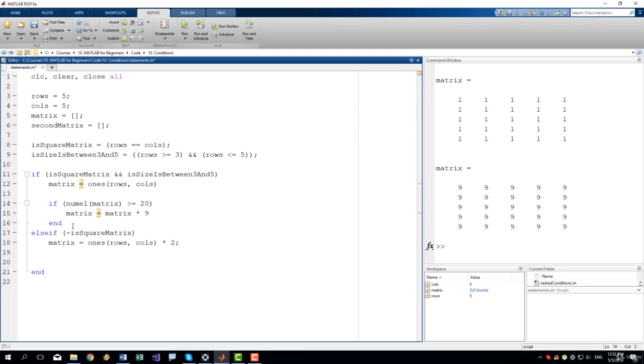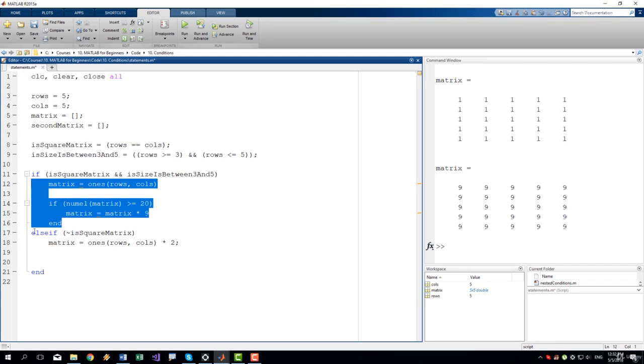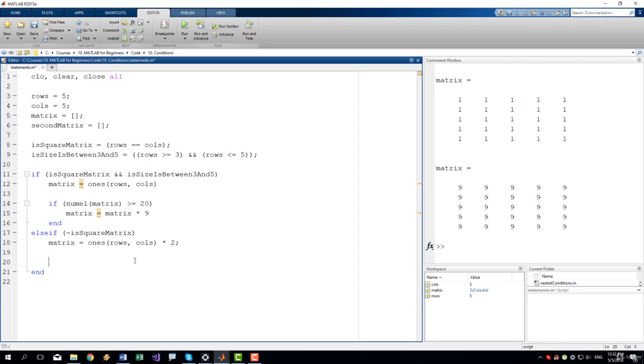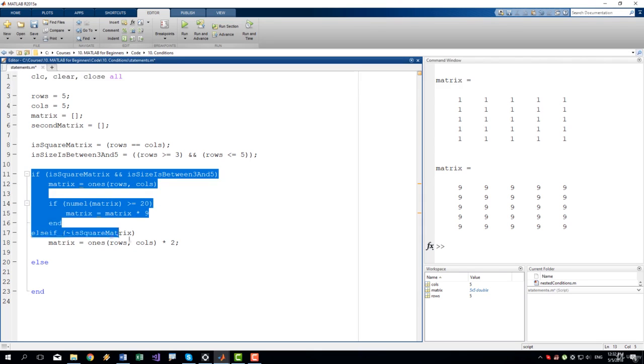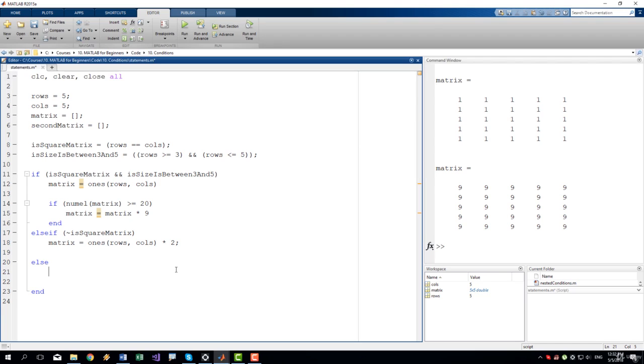Now keep in mind that if we do end up in the first condition, regardless of what condition we have here, if both of these conditions are true, only the first one will be executed and the rest will be skipped. Now, at the end we can have an else, so the else, as we discussed earlier, is our default case. So no matter what happens before the else, if all of these if, else ifs are false, we will always end up in our else case, if we have it. So else, we are going to create a matrix of zeros, rows and cols.